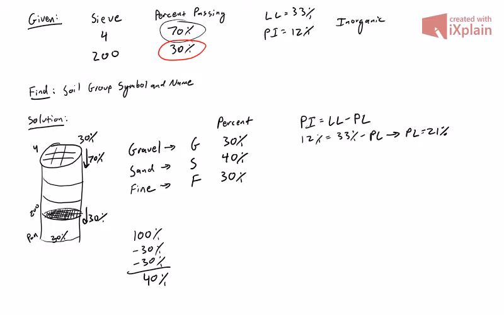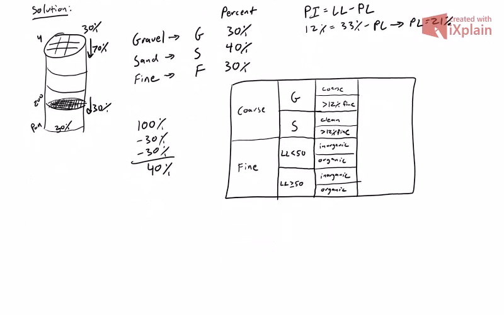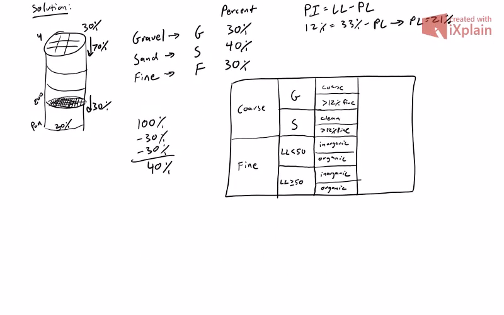And the place you start is with the chart that looks like this. I haven't recreated the entire chart because you should have it pulled up. I'm just giving enough to start walking through classifying the soil, right? So the first thing we're going to look at is, is our soil a coarse soil or a fine soil? And the way we do that is we look at, is the soil greater than 50% fines or less than 50% fines? If it's greater than 50% fines, that would tell us we had a fine soil. If it's less than 50% fines, that tells us we have a coarse soil.